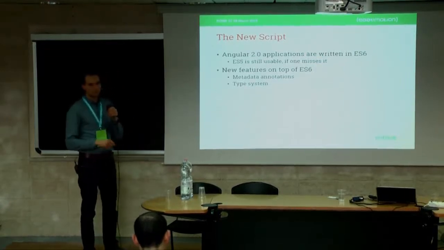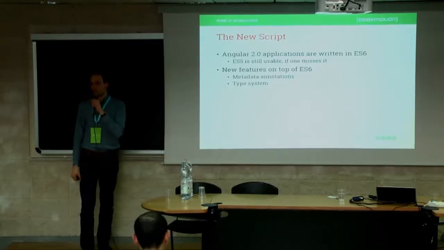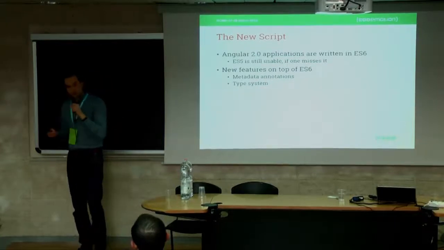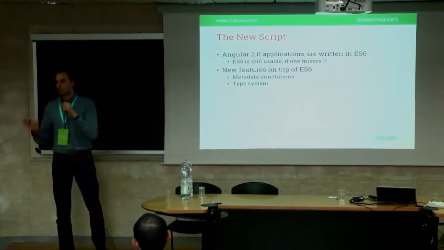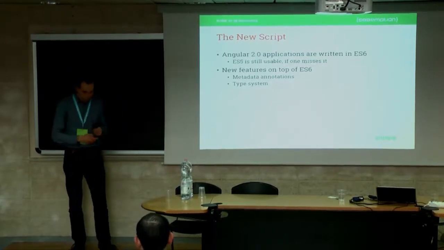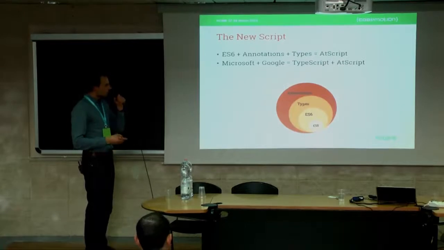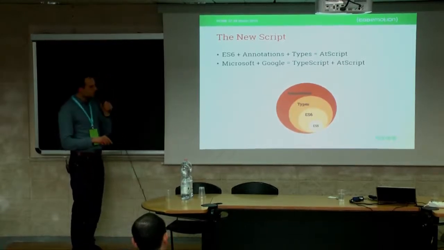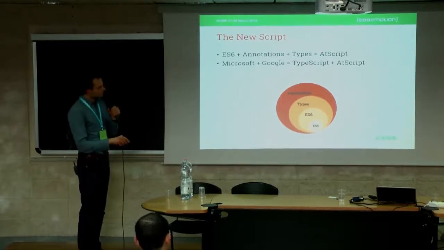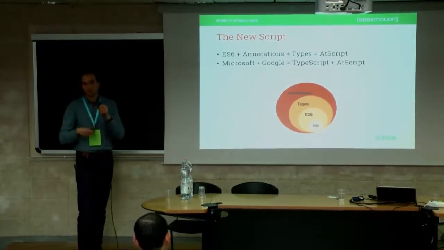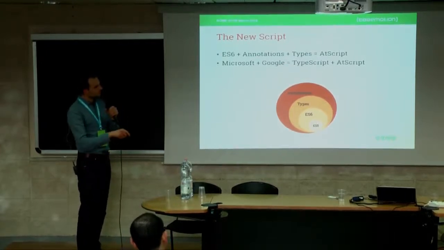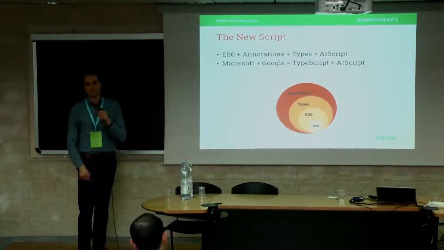And then we have a type system. JavaScript and types, why not? It sounds interesting. So you could actually use types in JavaScript. You can create your classes. You could use built-in types like string, number, etc. So basically what is happening now is we have here ECMAScript 5, which is today's version of JavaScript. We have ECMAScript 6, which is building on top of it. We have the types that are building on top of ECMAScript 6, and then we have the annotations that are building on top of the types.